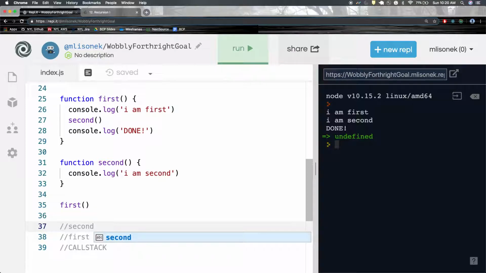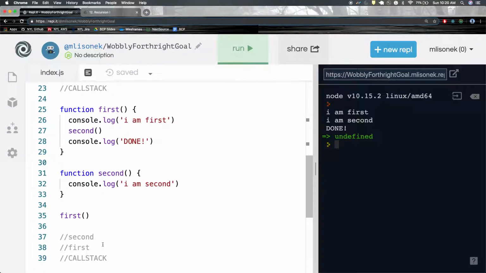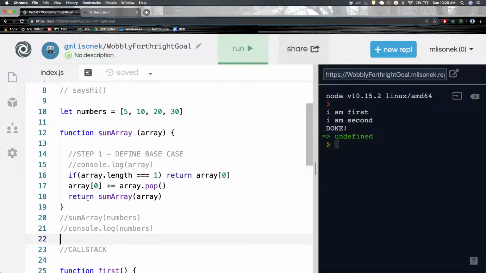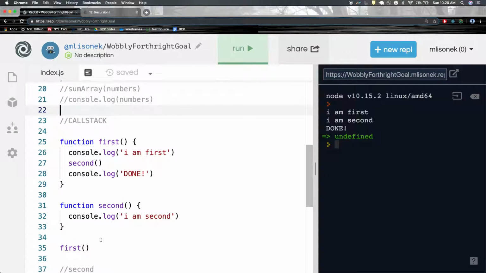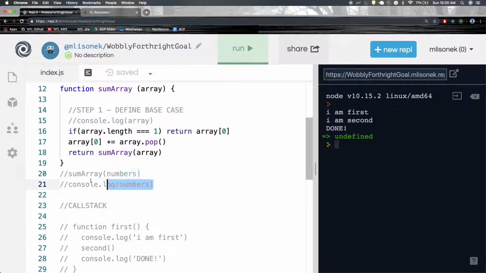So now that you have this knowledge, I'm going to show you what happens to the call stack when we call this function, okay? So let me just comment this out. Let me put this back in.